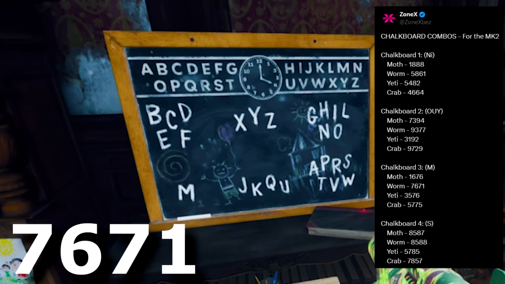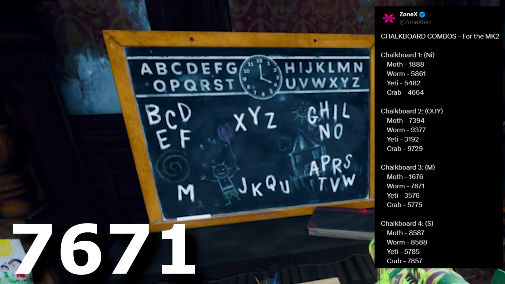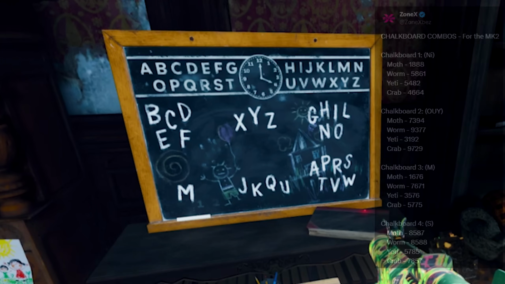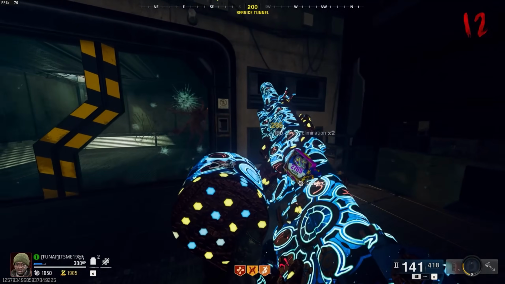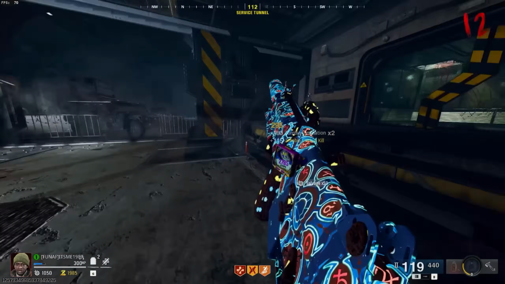You might have a different word, or if you still have worm, it might be in a different set of clusters. After you've worked out the code, write it down somewhere, or again, remember it, or have a friend remember it for you. Whatever the case may be, you need to remember this code. After which, head over to the service tunnel, and you'll see that there's a doppelgast behind this locked room, and it's just trapped within, which is quite funny.